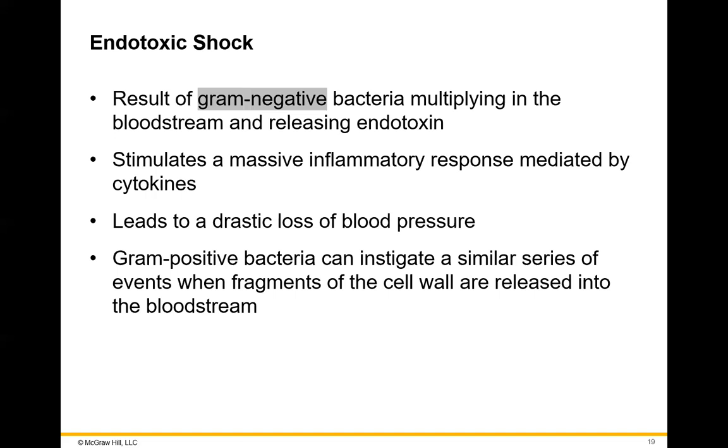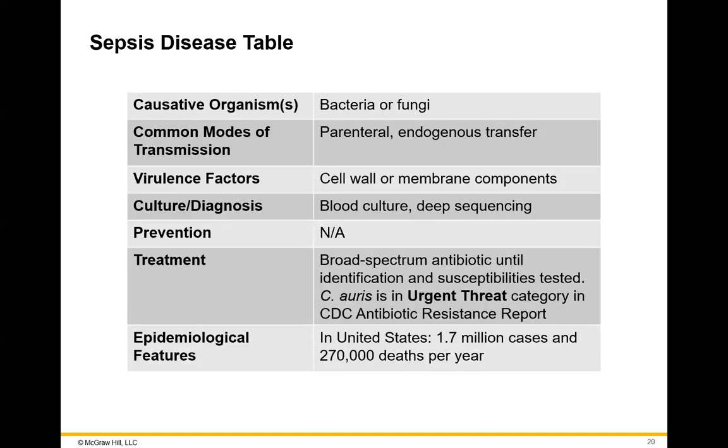So endotoxic shock is something that can happen as a result of septicemia with, if it's endotoxin, gram negatives, right? So gram negatives, their LPS or lipopolysaccharide on their surface is also known as endotoxin. A couple things that I told you guys I would not shut up about. One of them was endotoxin, right? Being on gram negatives. We have a massive inflammatory response just from seeing endotoxin in the bloodstream, no matter what that gram negative is. And some gram positives have certain molecules that have a similar effect.